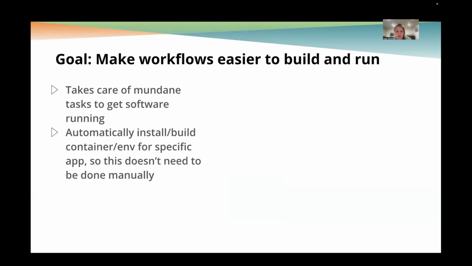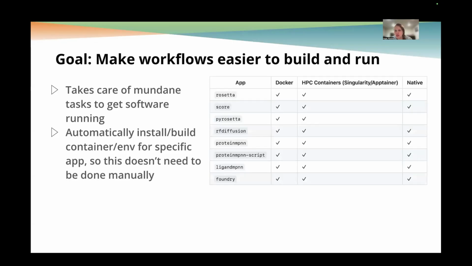So we're trying to take care of the mundane tasks like mounting directories, installing, making sure you're in the right environment or using the right container. RC run will automatically install or build a container for the specific app that you are trying to run. So you don't have to do this manually.